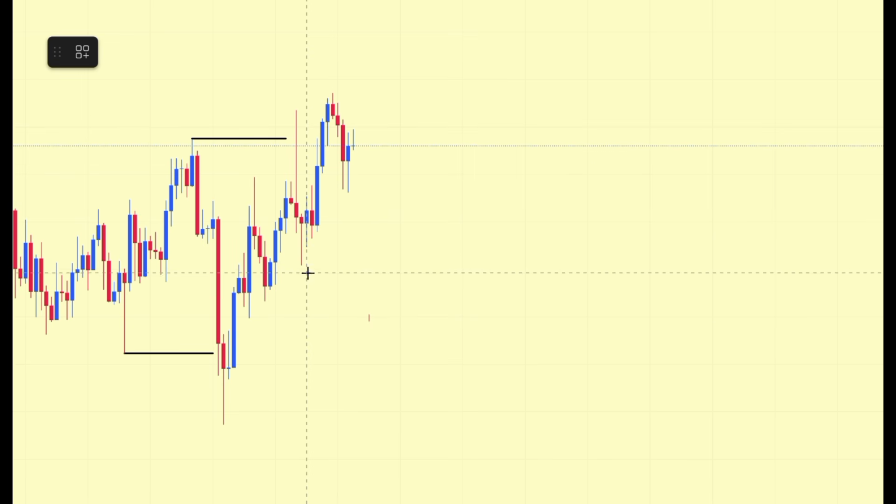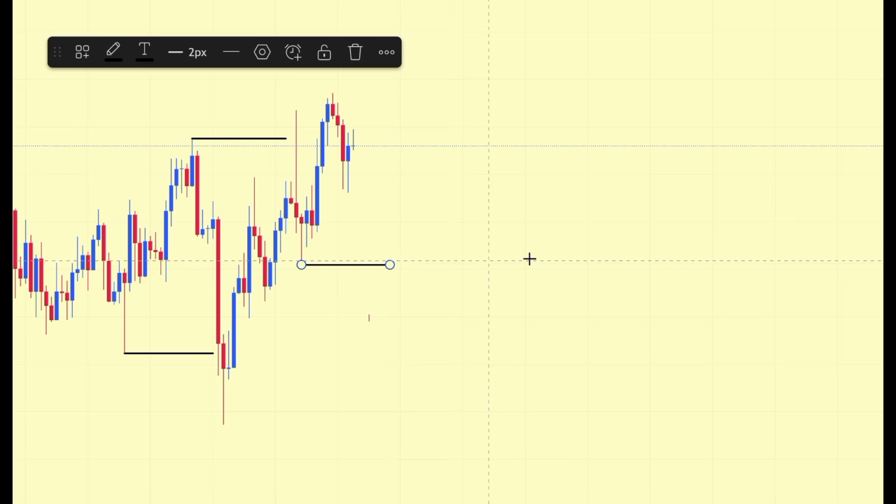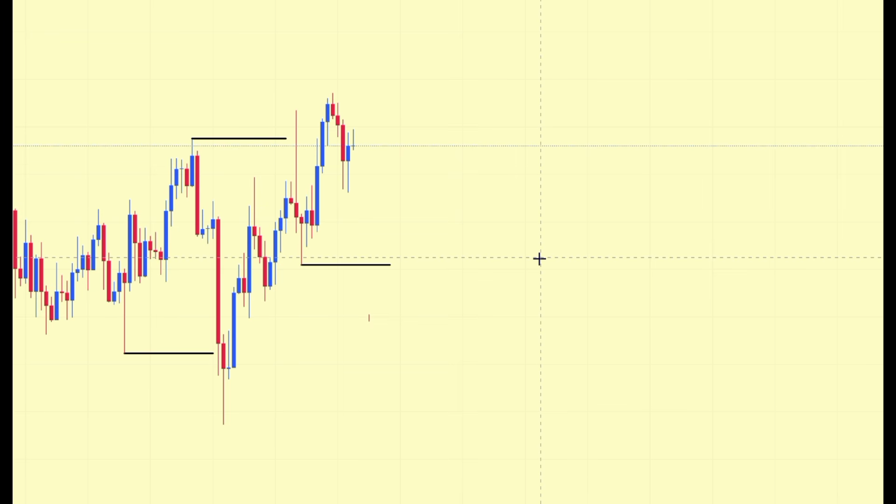If I am to mark the inducement, you can clearly see it's this one here, as it is the liquidity resting below the recently formed valid pullback, and we can clearly see that it is. And right now, before I mark the order flows, price can actually decide to create another valid pullback here. So let me just run price and see.